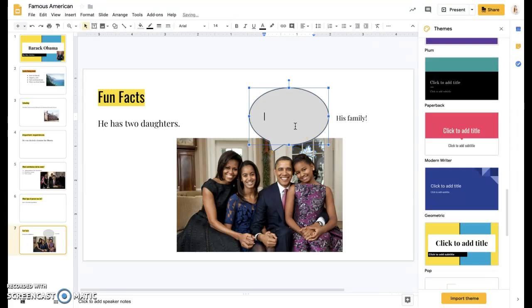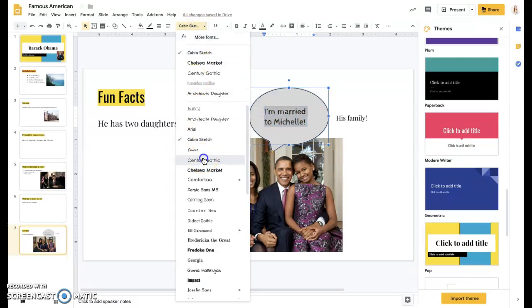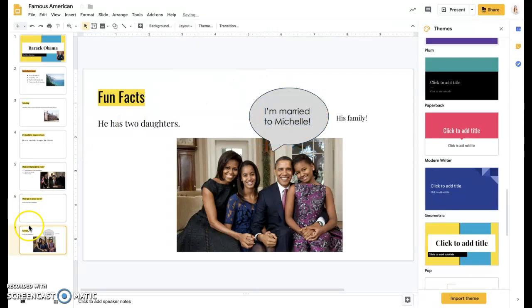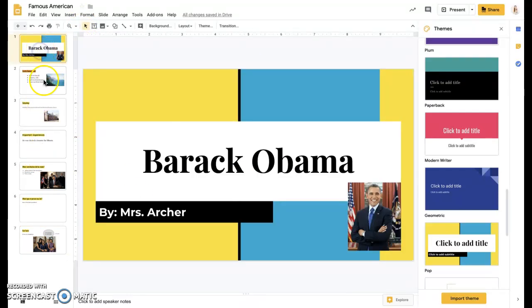And then if you double click in it, you can type, I'm married to Michelle. I can change the font and the size. Actually, that font's a little hard to read, so I don't want to pick that one. I want to make sure that it's really easy for my class when I'm presenting. So we'll leave it like that. And I think that looks good.